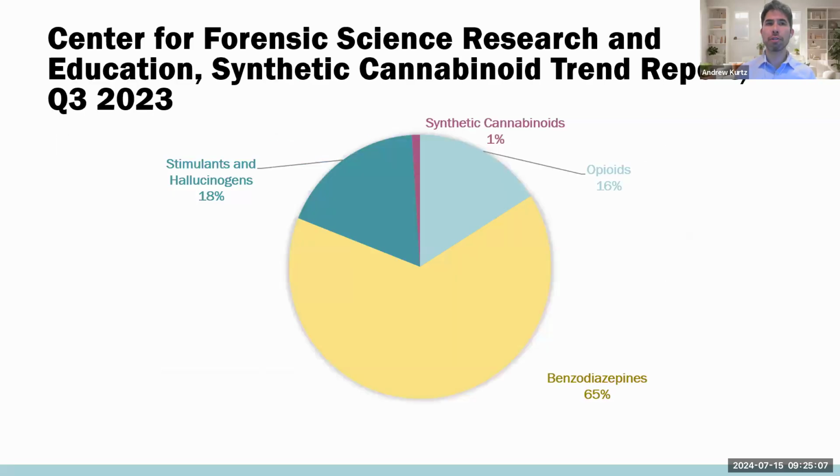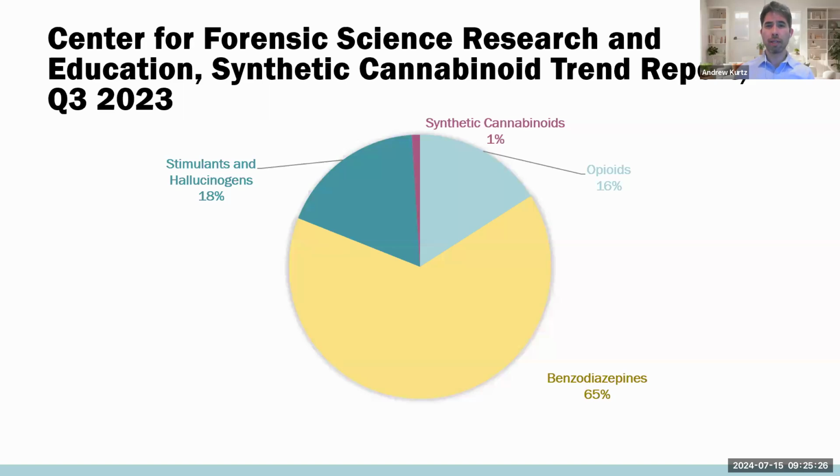The Center for Forensic Science Research and Education tracks these emerging cannabinoid trends regularly. This is an excellent resource to stay up to date on information. While it is solely focused on the United States, we'll look at some global resources in a moment. This does help to, again, be aware of some of the trends that are noticed.